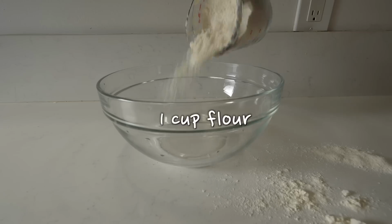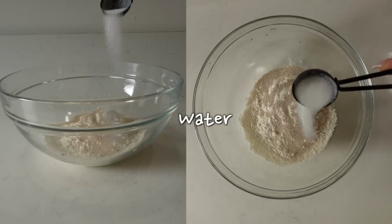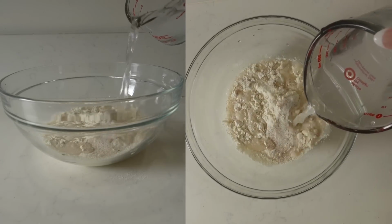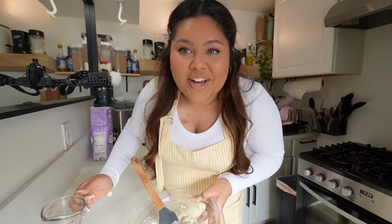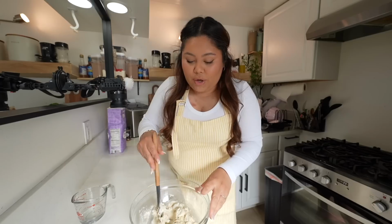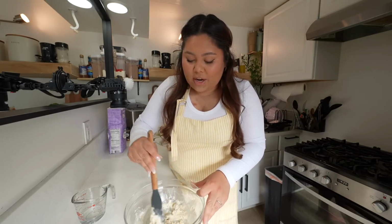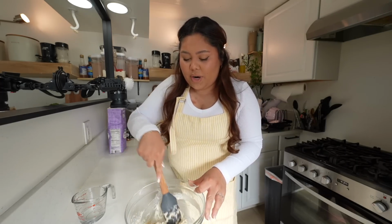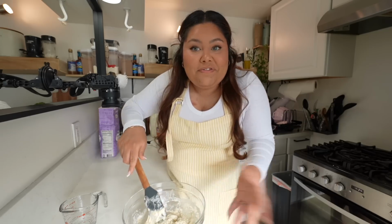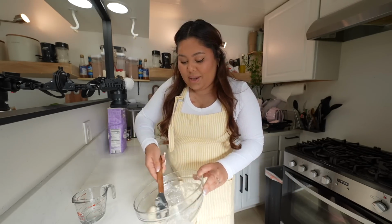I'm going to be making my bread now with 1 cup of flour. I'm going to eyeball the yeast, the water, and the salt. I'm just so experienced at this that it is sure to work. I'm not gonna lie, I have no idea what I'm doing with this bread. I looked at so many recipes online for this no-knead bread. I couldn't find Nara Smith's recipe. Everybody's doing like 3 cups of flour and she only did 1 cup, but I couldn't find her recipe anywhere. So I just took what everybody else said and made it into 1 cup, and I just eyeballed the salt, the yeast, and the water.